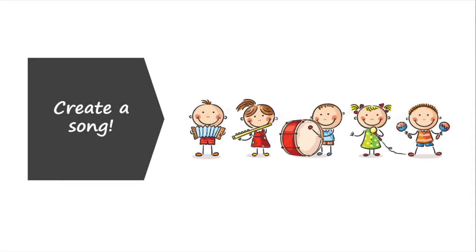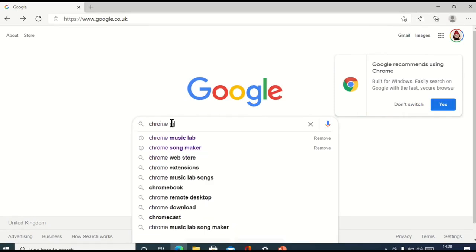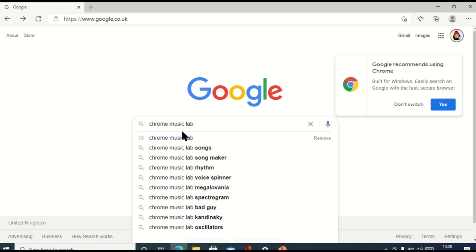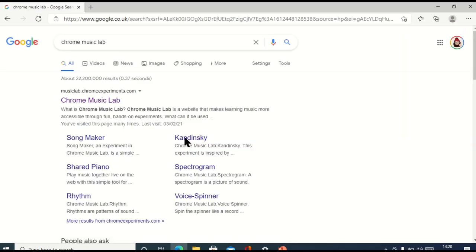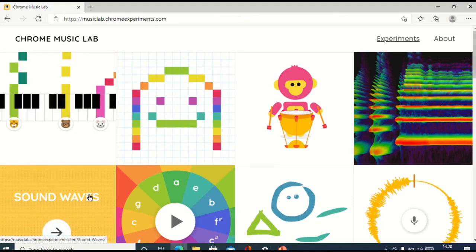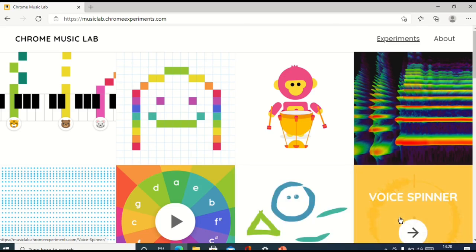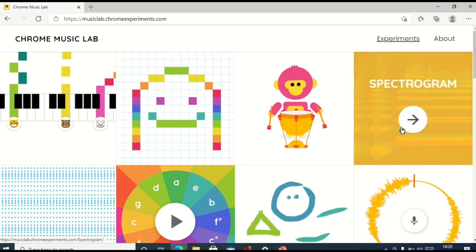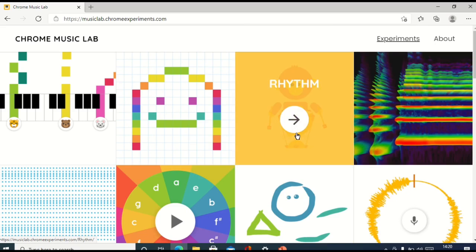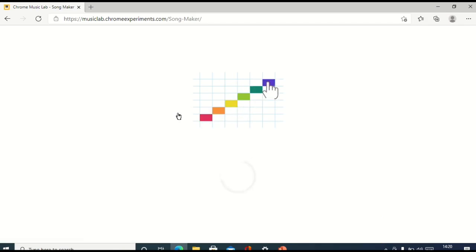To create a song, we start with Google and we're looking for Chrome Music Lab. There it is at the top. And this brings up a host of different activities: sound waves, arpeggios, Kandinsky, voice spinner, spectrogram, rhythm, but the one we want is song maker. So click on that and this page opens.